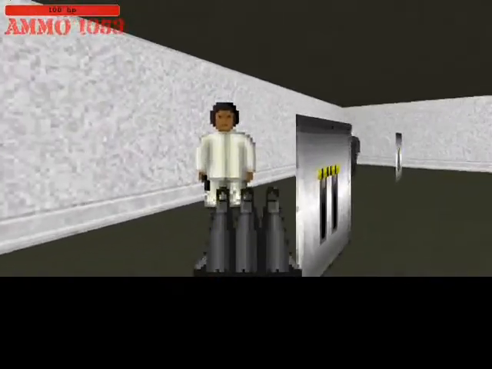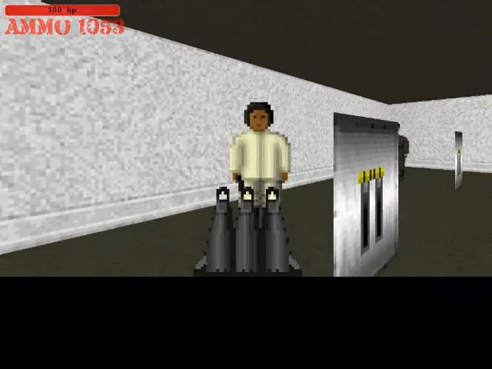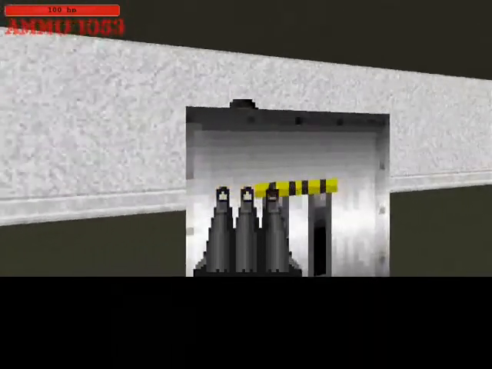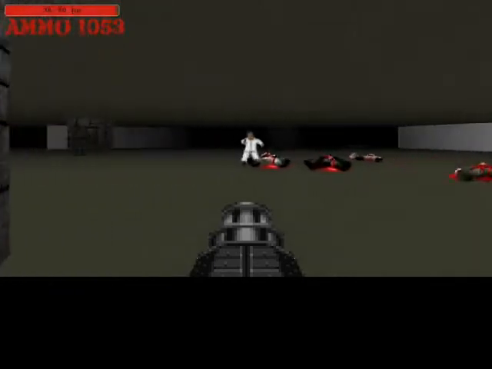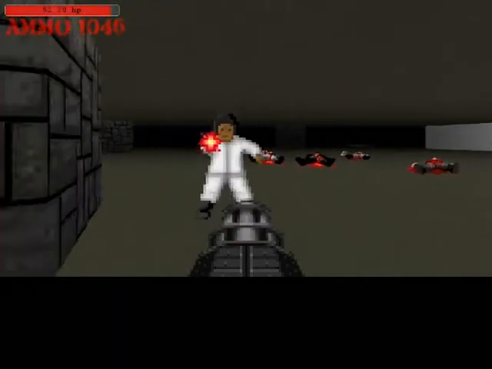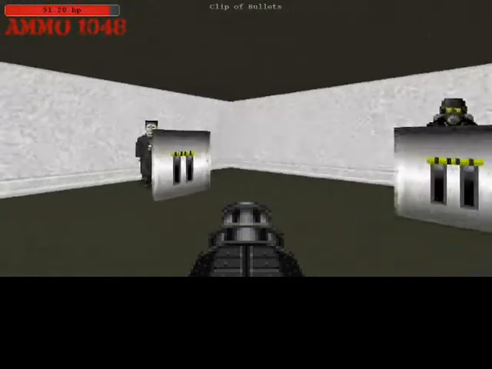Okay, next is the clone. And the clone, well, he's pretty fast. He has a lot of health, almost the same as the SS. And he shoots very, very quickly. Let's use the chain gun on him. There he is. He's dead. Chain gun can take care of everyone pretty quickly.